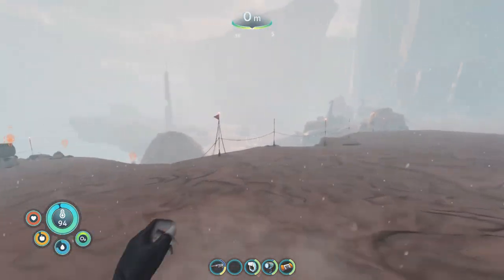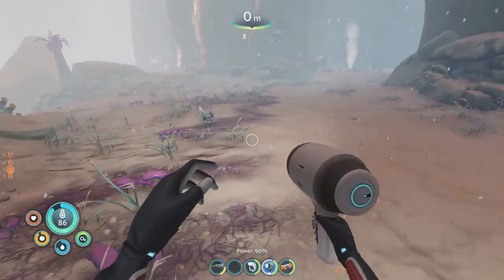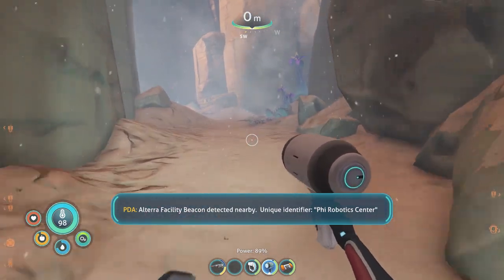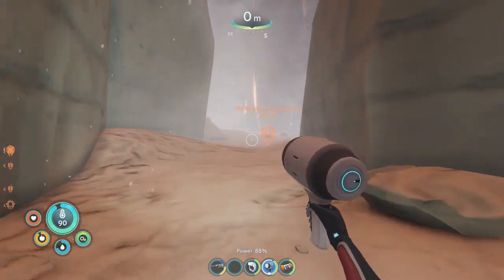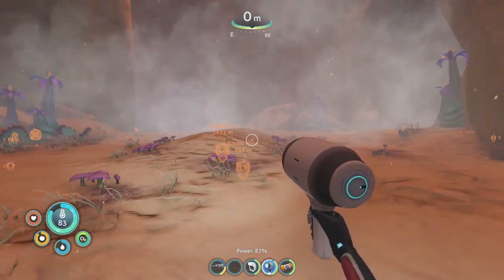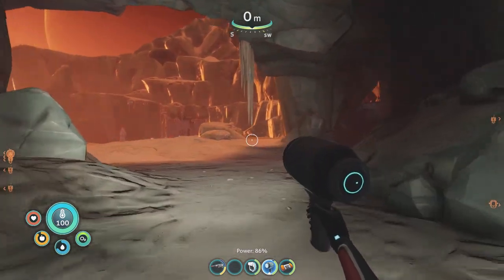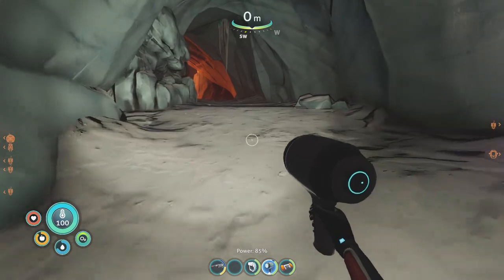Proper vehicle. I bet I could get across that, but I don't have the necessary blueprints for that vehicle yet. I'll try not to get too badly lost here. Facility beacon detected nearby. Unique identifier. Fire Robotics Center. Robotics Center? I've been looking for that place. Hey! Just have to figure out how to get there from here.